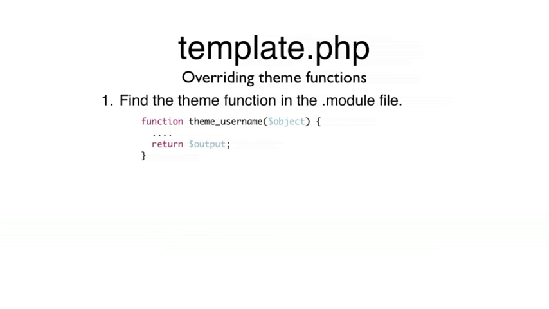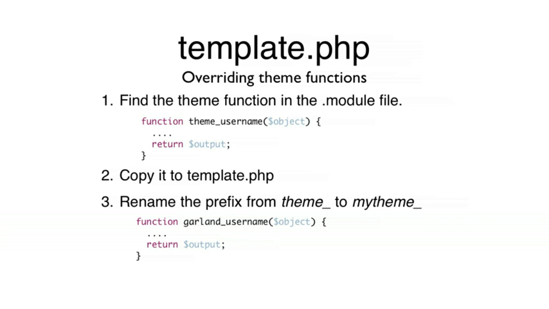Another thing that template.php is useful for is overriding theme functions. The most common example would be theme username. That is, for example, in the top of the node when it says, oh, submitted by Joe on this date. The way that Joe is written, that's their username. So if you don't like how that's being handled, you can copy that function from core and rename theme username to whatever yours is. So it could be Bartik underscore username, and then it gets called. So very simple: you find the original function, you copy it into your template.php file, and you rename any of the prefixes and make amendments as you see fit.